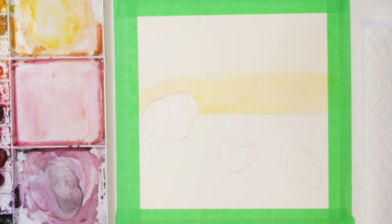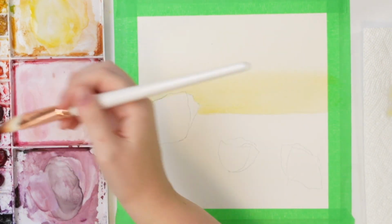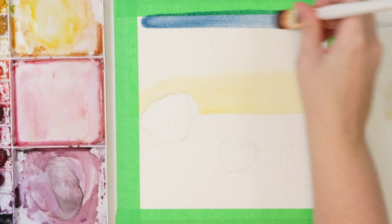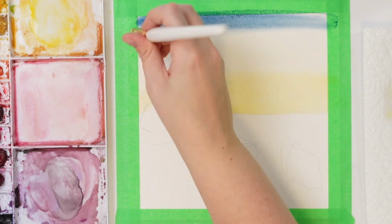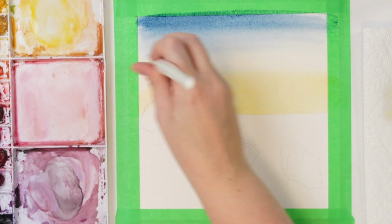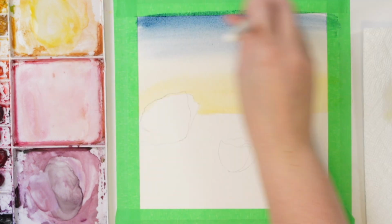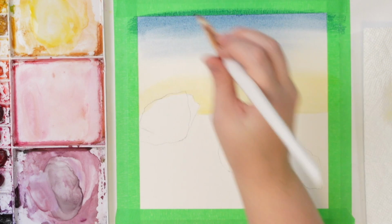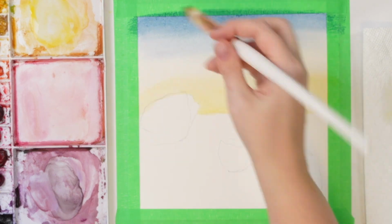And then it's gonna slowly make its way into like a bluish purple sky. So I'm gonna start with like an indigo color and start at the top and slowly bring it down. I don't want them to mix and turn into like a green sky. So you got to be careful. You want to have that kind of lightness in between the two colors.